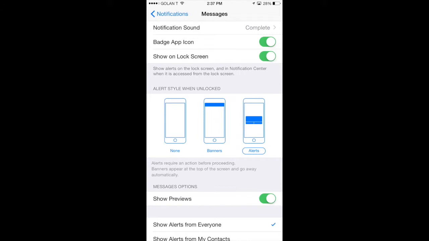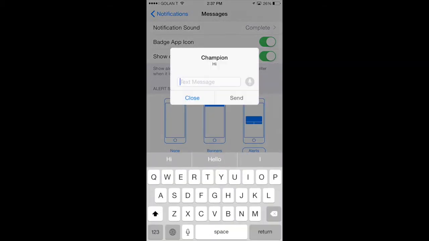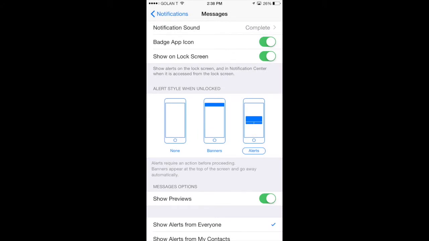So here it goes. I'll quickly say hi. I'll send that to myself, and boom, it should pop up. Okay, so that's the message this way. Now, what's great about this is I can simply push on the reply, and directly from here I can say hi back, write my message, or I can push on the icon and record a message, and then send it back. And I actually don't go out of the screen that I'm on. I stay where I am, and I can simply close it or send a message back directly from there.